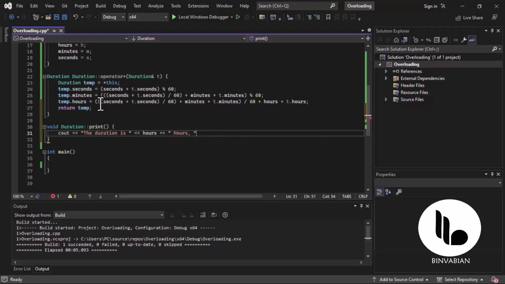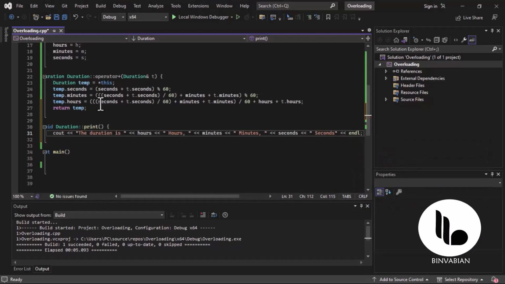Then I'm going to specify the number of minutes, so I'll say minutes and then I'm going to specify the last variable, which is for seconds. So this is supposed to print out, I'll say NL the end. So this is supposed to print out the duration actually passed in using the value.